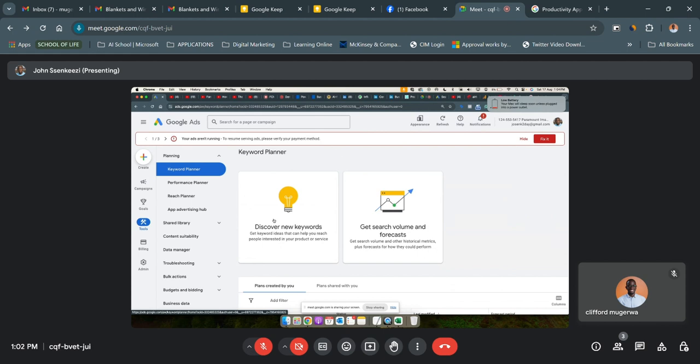Yes? So aside from the website, because I know when you're doing search, it doesn't only look at websites. You can do the same if you have an online shop, like on Facebook Shopping or Instagram, you can do a similar thing. They're not as out there as the website.